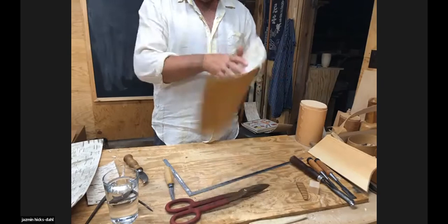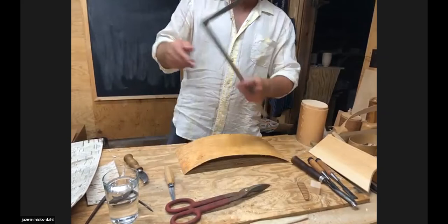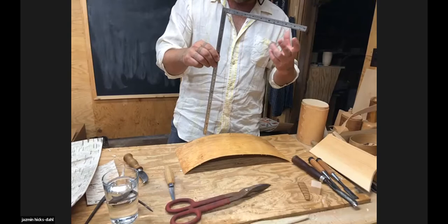So I put that straight edge toward me and I use a square. This is a Japanese square. It's just light and flexible, but any framing square would work. And lay that down along the edge.